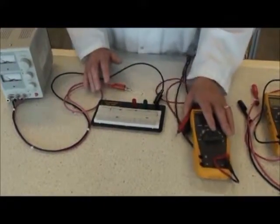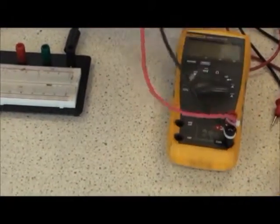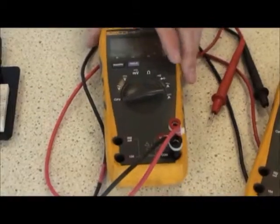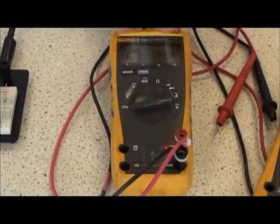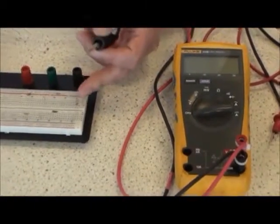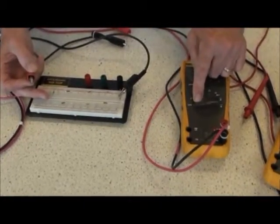I would like to explain how to measure current. I'm going to use another meter here using clip leads. They're easier to work with and hold on to the component much easier. Measuring current is very much the same as resistance in a similar way, in that the meter must become part of the circuit. So instead of hooking my positive and negative of my power supply directly up to the circuit in question, I have to break the circuit and I have to insert my meter.